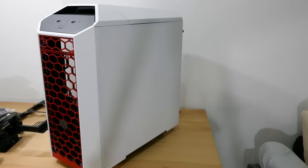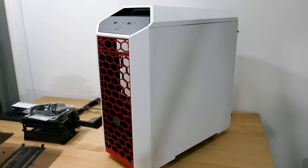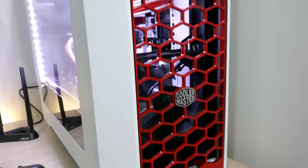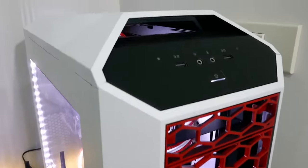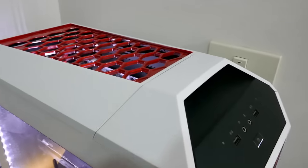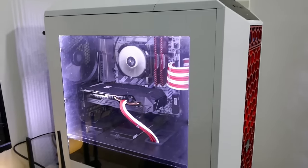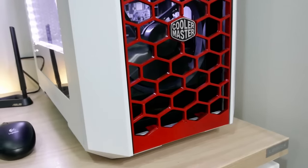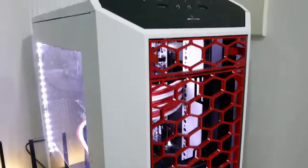One thing I want to tell you guys is to work in an environment where there are no bugs. A bug all of a sudden flew onto my case and ruined a tiny bit of my paint, but that was all right. I just spray painted over. Be super patient with everything, because I have to be honest, I was a little bit impatient waiting for the paint to dry. I was looking at the parts and touching them around, and I accidentally dropped one of them, so that was stupid of me, but whatever.